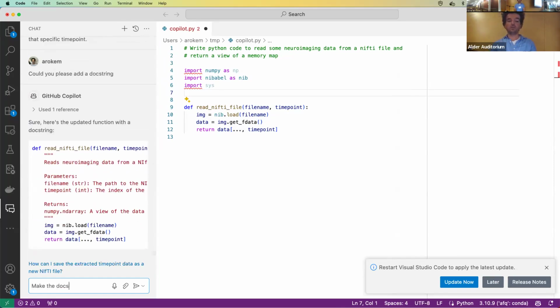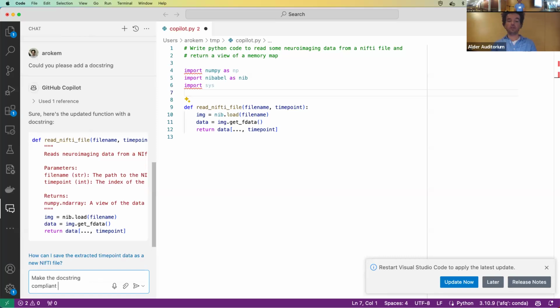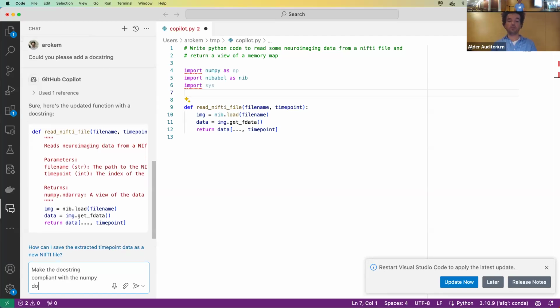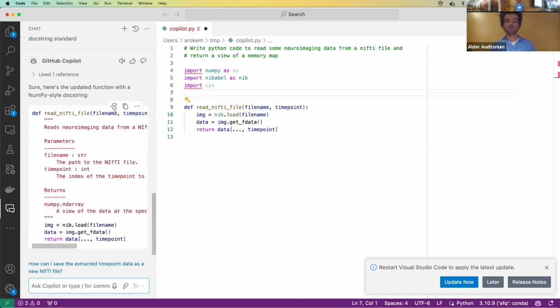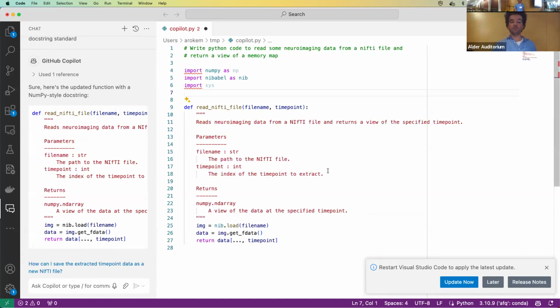Make the doc string compliant with the NumPy doc string standard. Not bad. Fine. Not PEP 8 compliant, by the way. This ruler here on the right is the length of the line, and maybe I'll ask it to be PEP 8 compliant.